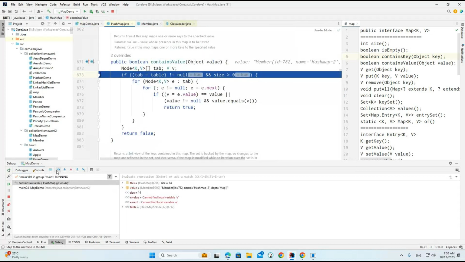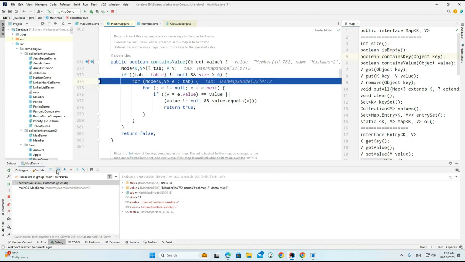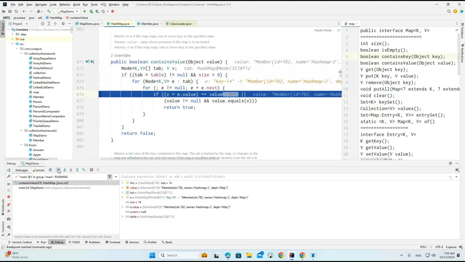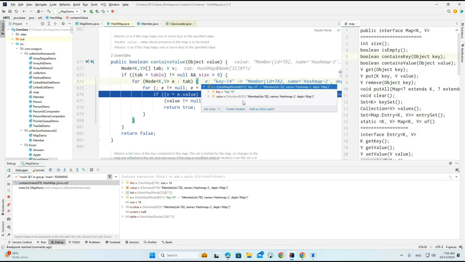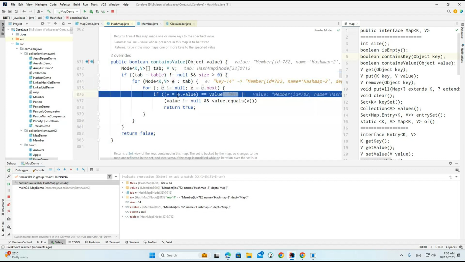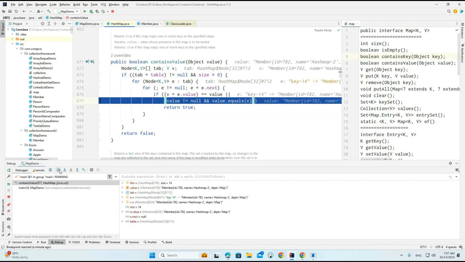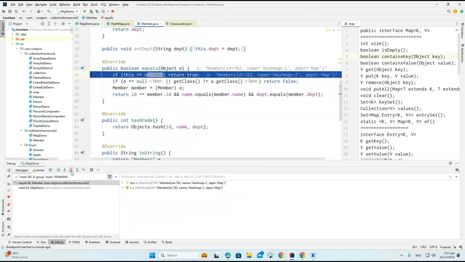Okay, now you can see this is the table we are having. Now we are checking. Still we are having null, null, null. So we need to find out which record is going to have an object here. So here we are having an object. What we are checking basically is the member; it's the same. Whatever we gave, the department, ID, name, everything is the same. So here e.value we are passing into this variable v. After that, I'm going to check if the value is not equal to null, and then call the equals method.